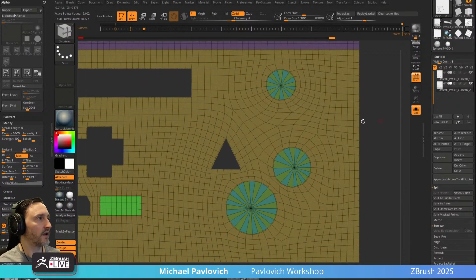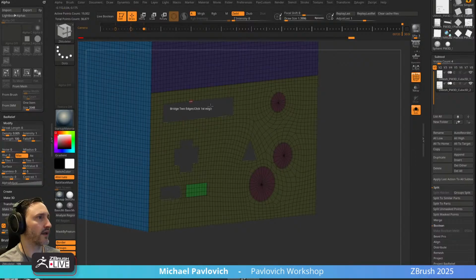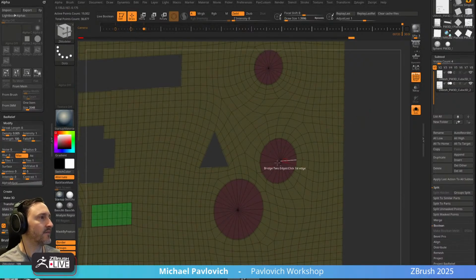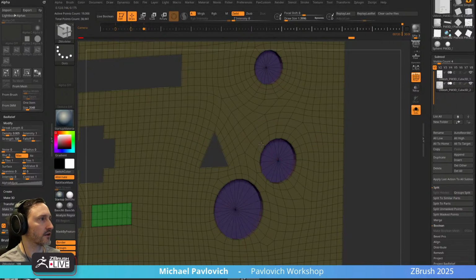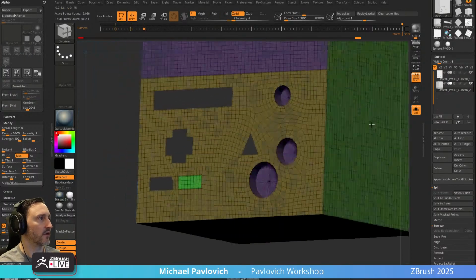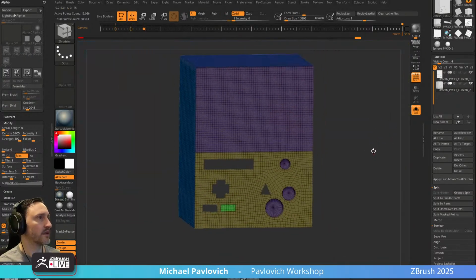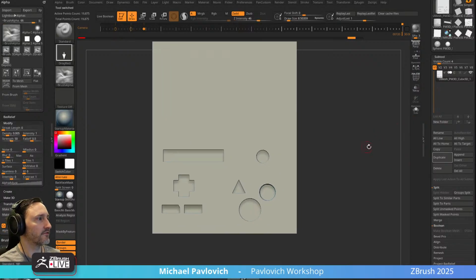So now we have this type of thing. Once we have all this done, it's a simple matter of going through here and extruding polygroup all, or extruding polygroup whatever, and just extruding these back, and then you'll have something a little more uniform and perfect. Cool. Maybe, maybe not. It depends on how much work you want to put in and how closely you're going to be looking at this stuff.